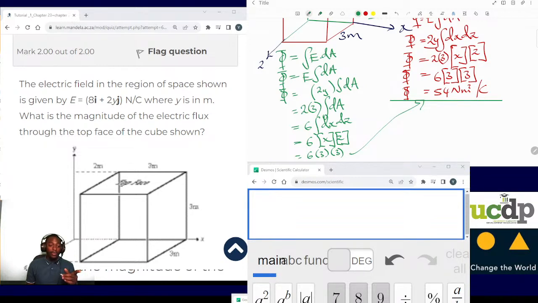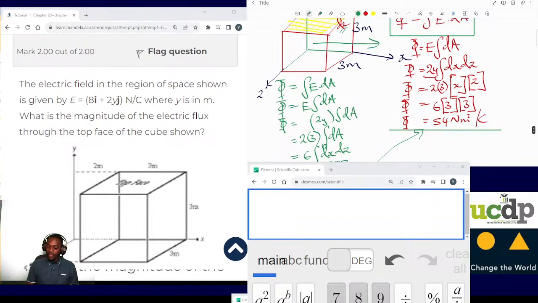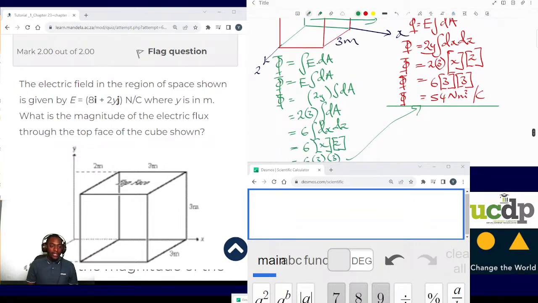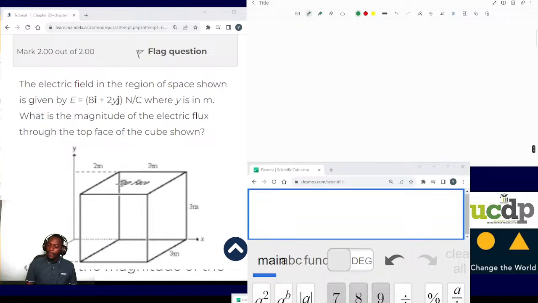So I was responding to the question that was sent by Simlindile. Just to go through that question again and hope that it makes sense. Okay, he's confirming that he is following. All right, thank you for that. So I don't see any other questions or comments on the chat. So I guess this suggests that we are all fine with question 30. Now let's move on to question 31.